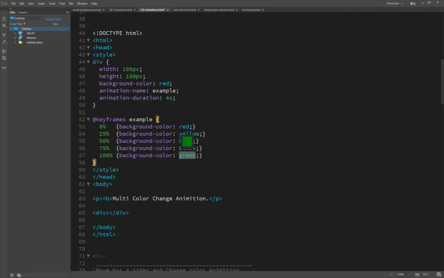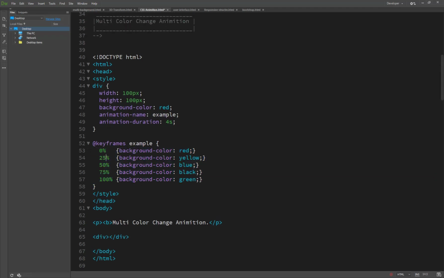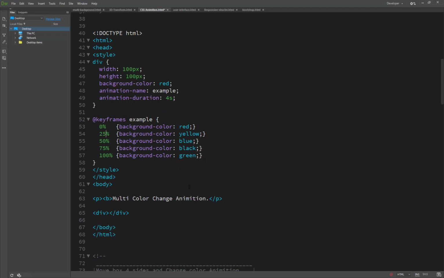And here is another example. The following example will change the background color of the div element when the animation is completed 25%, 50%, and 100%. So you will see here I have set not from and to, I have set only the percentages, and here I have written the code for a multicolor changer.